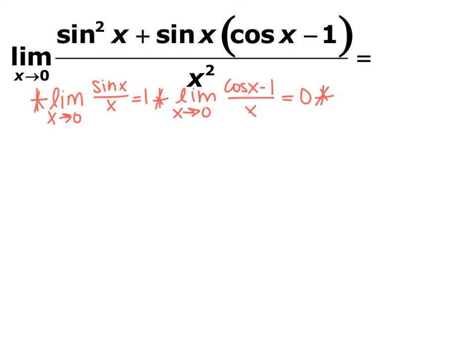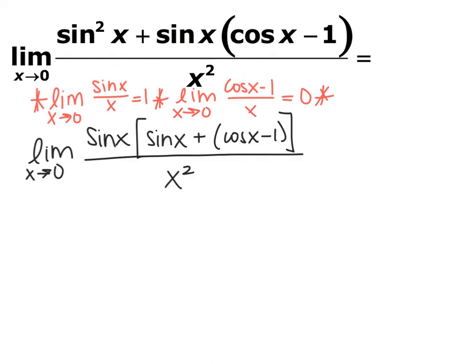So on this one, we're going to use some of our properties of limits to split things up. So when I look at this, the first thing I see is that I can factor out a sine of x. So what I'm looking for is to be able to use some combination of these, and adding and subtracting different limits to be able to evaluate this limit that I can't just do by plugging in 0. So I factor out a sine of x, and then you get sine of x plus cosine x minus 1.